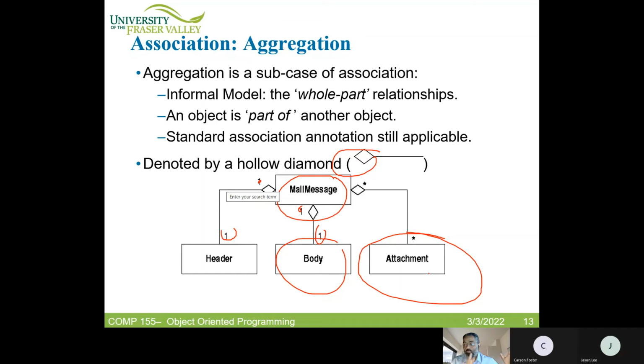And when you are going to make the implementation later, it will be a standalone independent class. There is no inheritance, there is no extend. However, you should be aware that this will later be a part of this other class. Okay, so Jason, is it clear about aggregation and the difference between aggregation and inheritance?